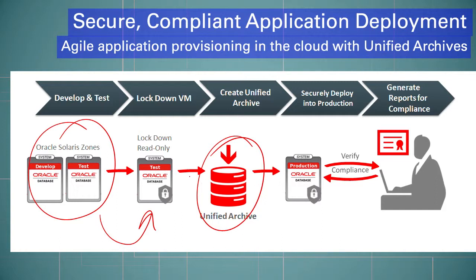And even better, unified archives can do transforms across systems of the same architecture. So an example of that would be if our developers were, say, doing their work in an Oracle Solaris zone running on top of a T5-2 system, but we really wanted to scale up for a mission-critical production system, we actually could take that same environment and deploy to a bigger T5-4 system or an M-series system.